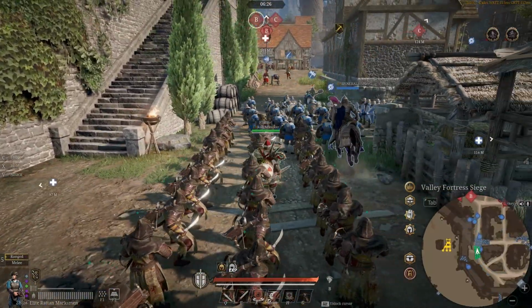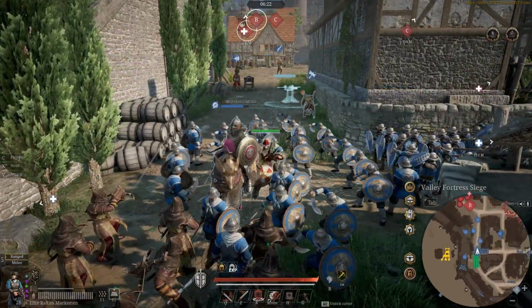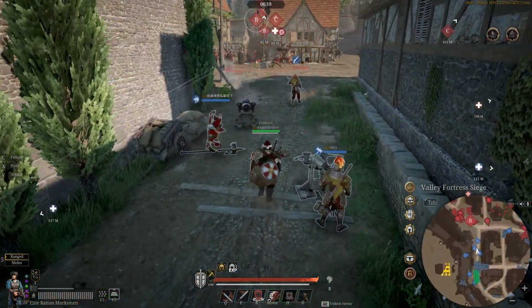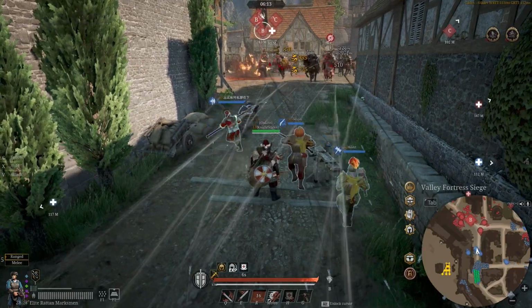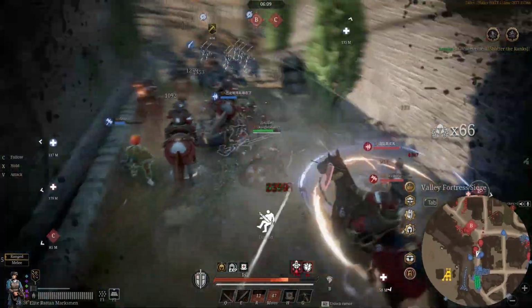What's going on? I'm expecting some more cavalry at this point. You always seem to get them off that back point. There they are. And just going to wait for them to charge, and then I'm going to do my ult to stop them. Here we are. Again, none made it through.